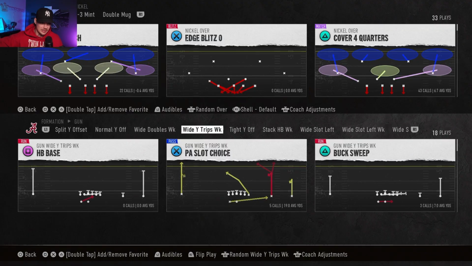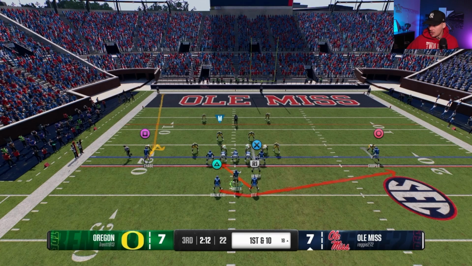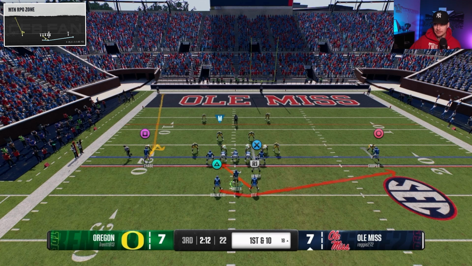Now we are going to get into this breakdown. We're going to get into the offense. Okay, so we're going to start in that split Y offset formation here. So it's going to be kind of a split back look. This is going to be like a 3 to 4, like a 4-play mini scheme we can run out of this, but 3 of the plays are all going to be based around this running back motion out of the backfield. So this first one is motion RPO zone.